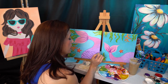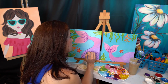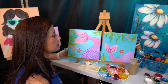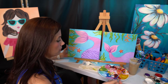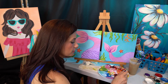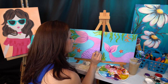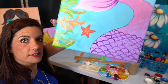You could also think, do you want to make all the scales the same color, or do you want to kind of blend into another color like we did here? So for example, do I want to start putting some red into my purple? Okay, so I could grab some red, kind of blend it into my purple just a little bit. Let's see if it's even noticeable. Yeah, it's kind of noticeable. Like that. See, it's a little different.